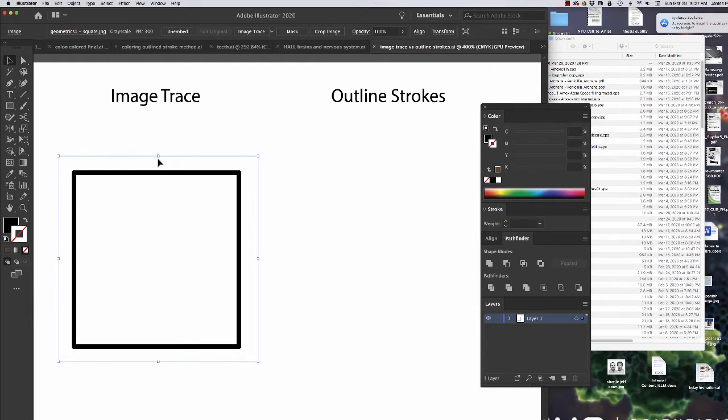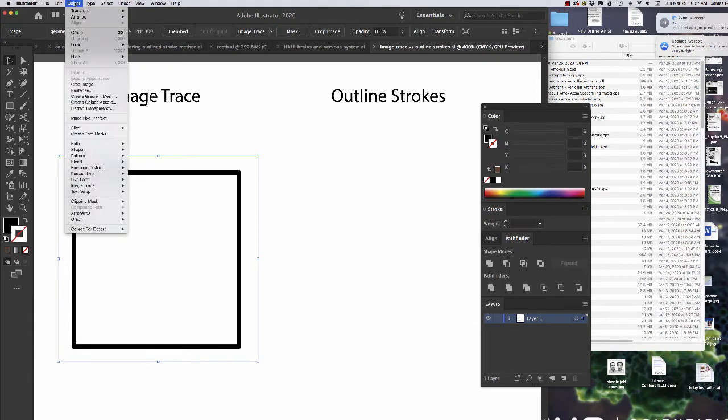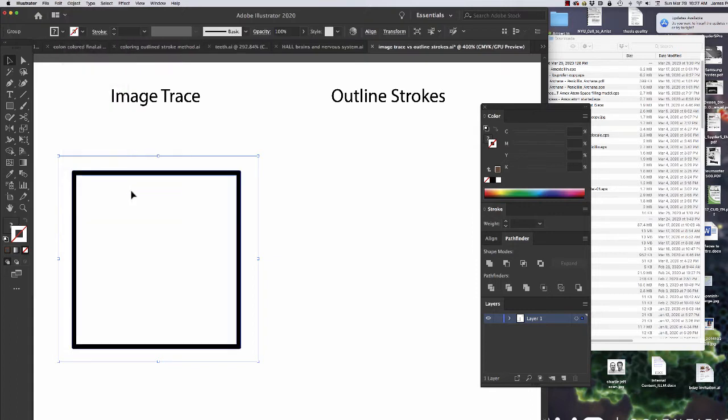So I've selected this JPEG of the square that was drawn in Photoshop. I'm going to go to the Object menu, Image Trace, and make and expand. And then I need to delete that background object, and I have my vector shapes.